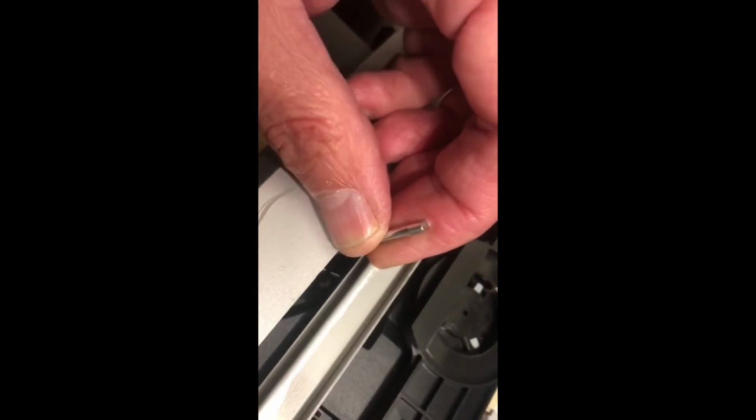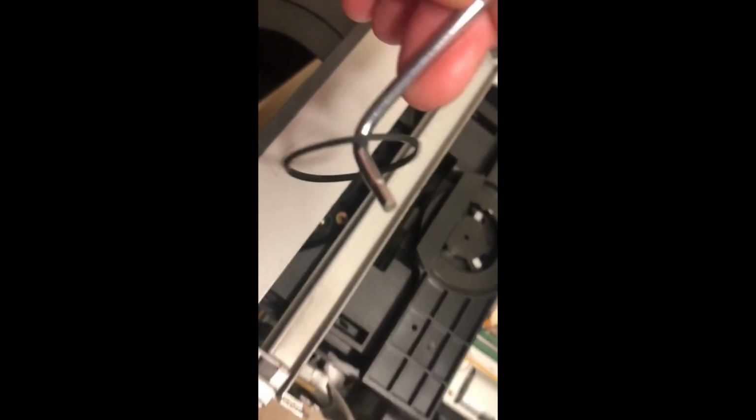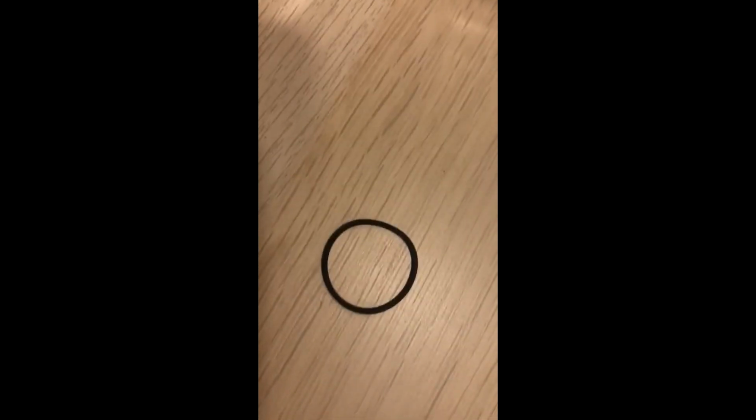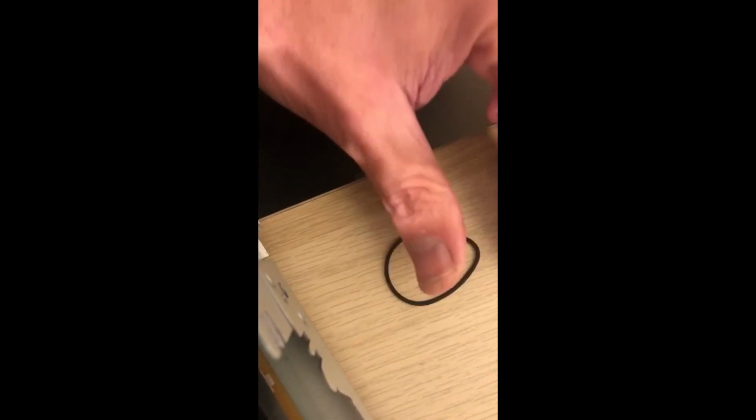Yeah, there. So what I'm using is a little free tool from an IKEA sort of furniture type pack, and basically that's quite an easy way to get the belt off. That one doesn't look too bad, but yeah, this one definitely needs changing, so I'm going to get a tighter one to put on.